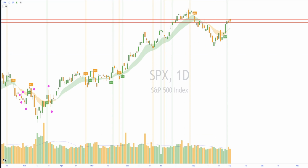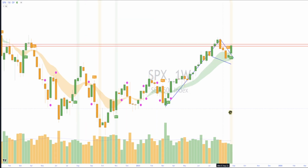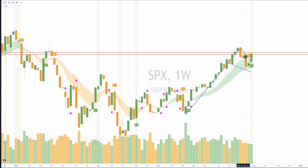So now we're getting the divergence. I think the economy is slowly going to turn unless they want to try another bull run. Now the confusion for some is going to be here on the weekly. We do have our resistance up here, but we did create a bull flag. If you see here, we popped out of that bull flag, but now we're resisting.